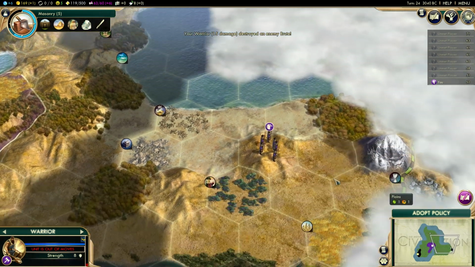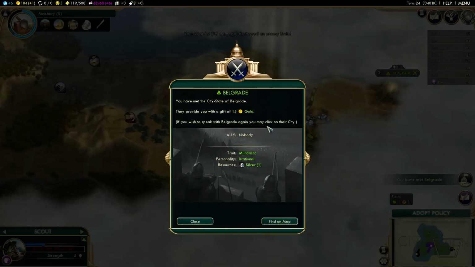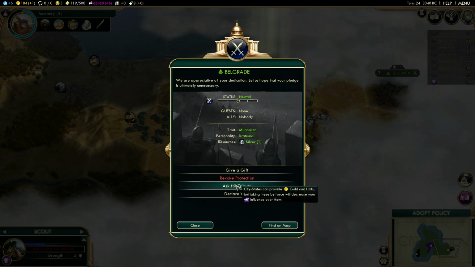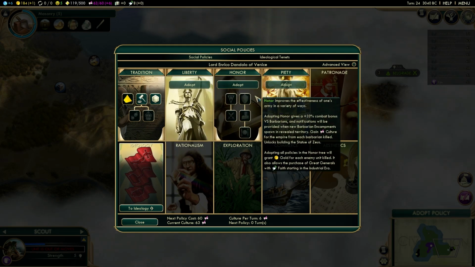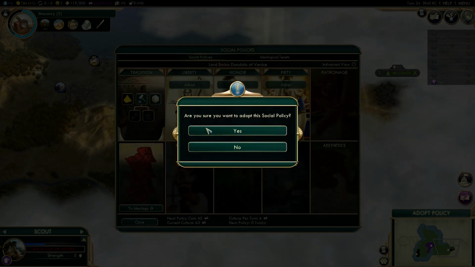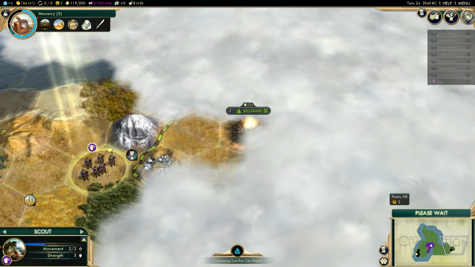There we go. And let's keep looking around with our scout. There we go. We have found Belgrade, and we are not the first people to meet them because they've only given us 15 gold here. So there are other people around. We will pledge to protect them. That is fine. We have another social policy. So we could put some in honor and help us fight the barbarians and fight in general and help us to get Great Generals more quickly. That might be something we do later on, but we're going to take legalism so we can get into landed elite more quickly. So let's go on to the next turn.